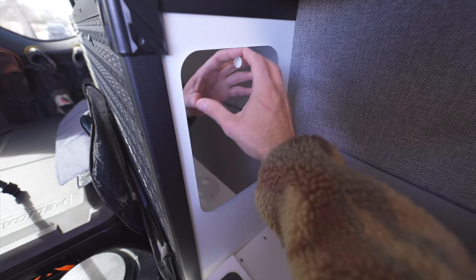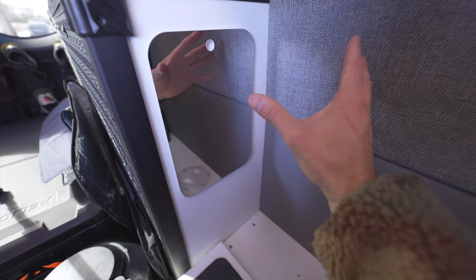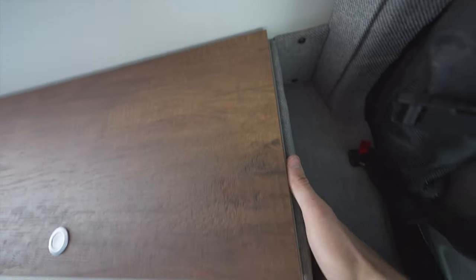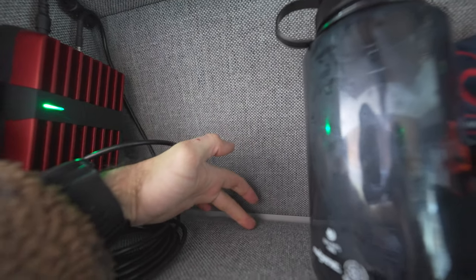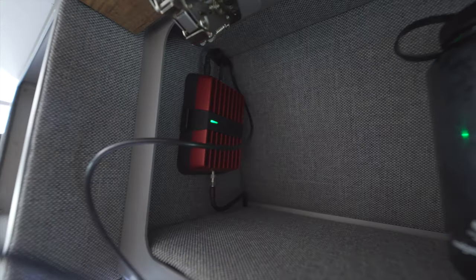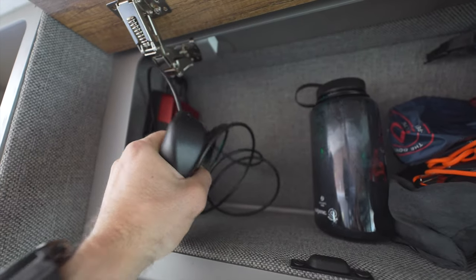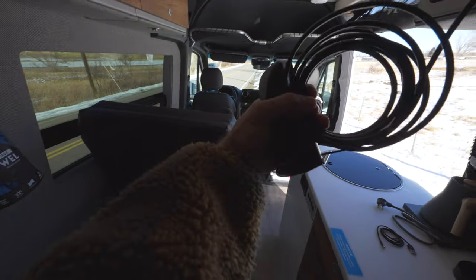The other thing here is going to be a mirror that's Velcroed on. I might try to screw it in somewhere — I need to figure out if that's safe first. It's also worth noting the microwave will be going back in. In the teardown, you can see we actually removed all of these shelves and some of these panels to get back here, so you can't even see the cable. It's actually running here — this is the exterior antenna cable. Here's the cell booster. What cables you are seeing is just the antenna interior cable, which is how you pick up signal inside when you want to boost it. Super easy — I can just drag it wherever I want, whether I want to work back here or up front.